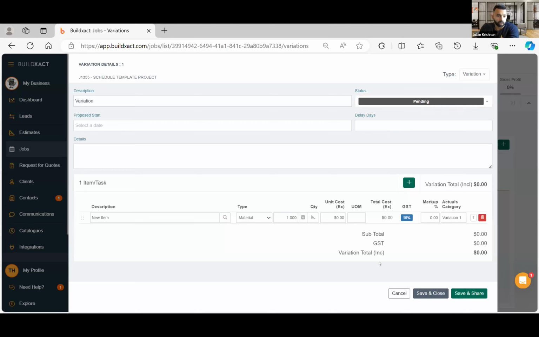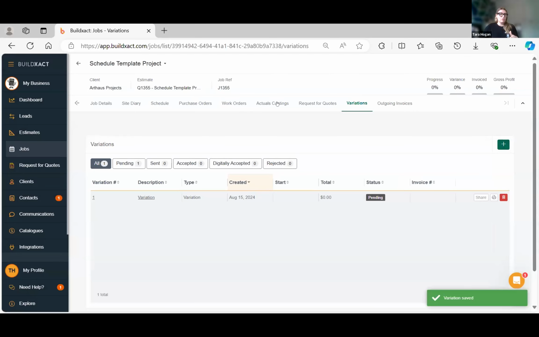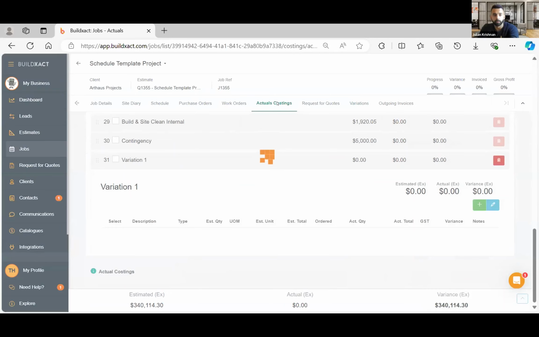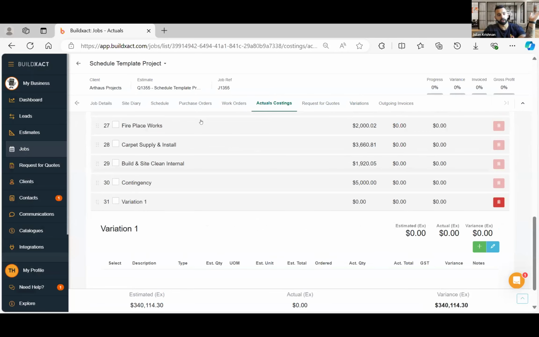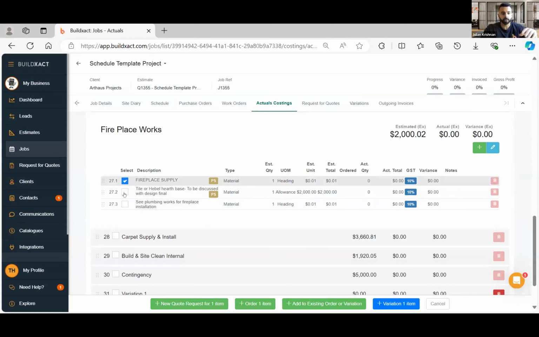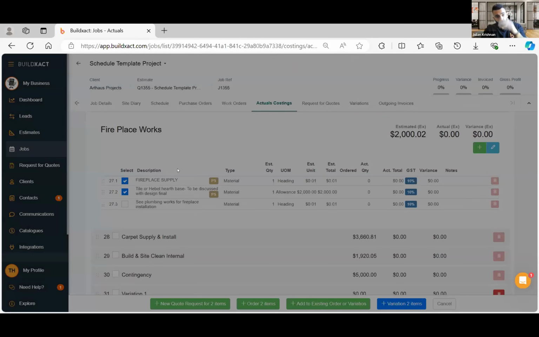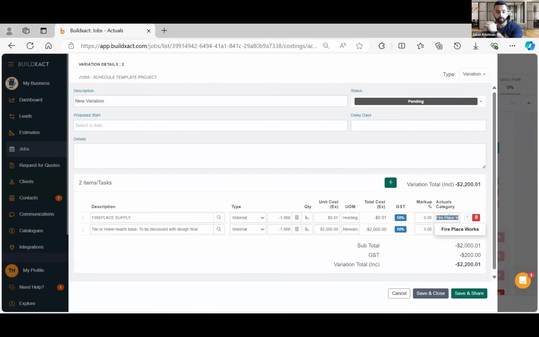Awesome. So yeah, sorry, if I'm not mistaken, you should be able to add a variation against the original category and then put the new actual category in as variation one, right? So you can. Yeah. So to just be taking that money from there and bringing it across to that variation instead. Yeah. So you might have tiling, for example, the customer wants to change the type of tile or the color or whatever it is. You add that, click variation. When it comes into the new actual section, you put the new category, and that's how you manage it currently.